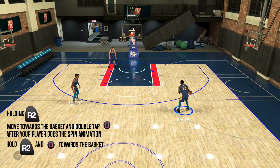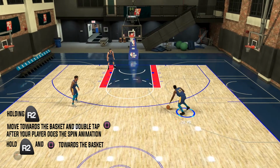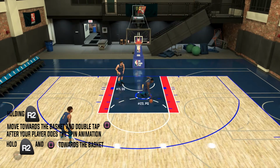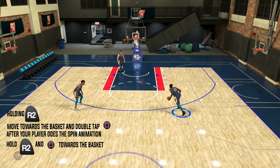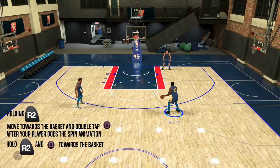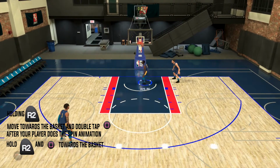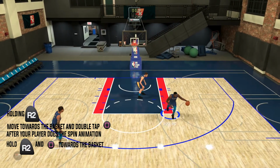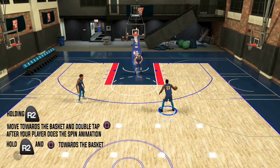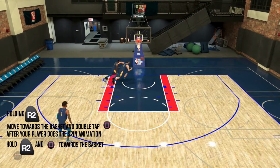And I shouldn't say hardest one because it's really simple. To do a spin dunk, you're basically just gonna do a spin, and you do that by double tapping the shooting button. So you're gonna drive, double tap the shooting button, and then you do a spin. Now make sure that you are holding turbo, because you can only do spins if you are holding turbo. Once you do that spin, you're gonna hold square and also hold turbo. So you do the spin by double tapping it, and then after you do the spin, you go up by just holding square. If you are under the basket, close enough to be able to dunk it, you should be able to get a dunk if you hold turbo. It's quite simple.